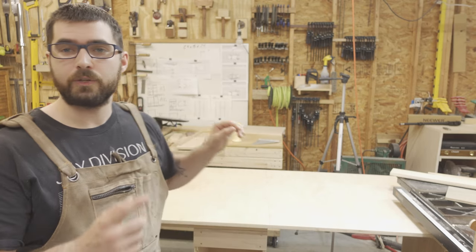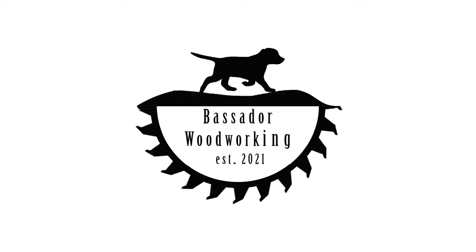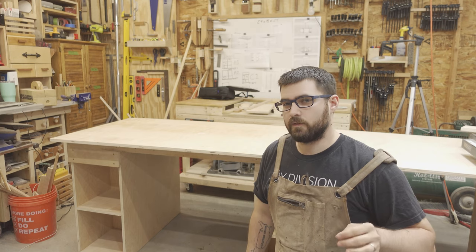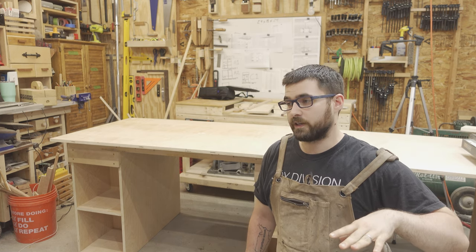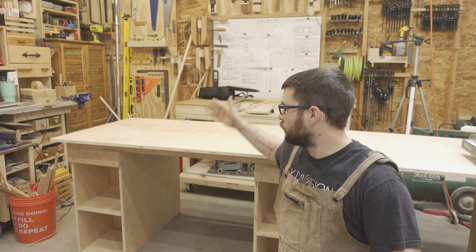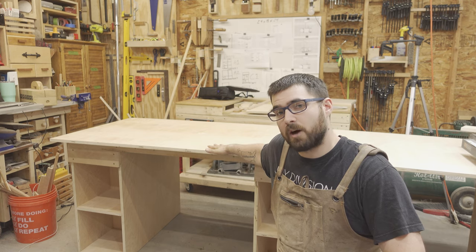Hi, I'm Wayne and this is Bastor Woodworking. Today we're going to do a little bit more work on the desk. Truth be told, we're not going to be doing that much work. I got my second COVID vaccine yesterday and I've been battling like a 100 to 102 degree fever all day, but my fever has dipped down to normal ranges so I'm going to get some work done while I can. I'm going to limit the work today to cutting the tabletop down to size and then doing the first round of sanding and finishing of the desk top itself.